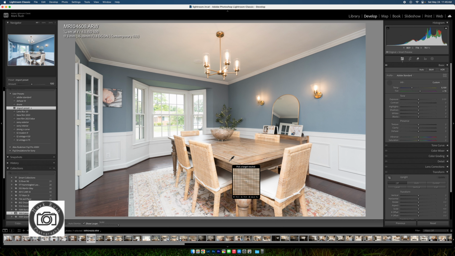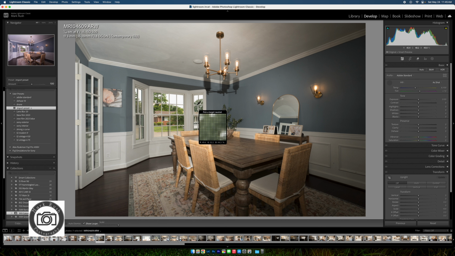Let's see. Looking around, everything's looking pretty good on this one. Sometimes I get some weird shadows that I have to deal with. And you notice that this window here in both of these pictures is just too much. So that's why I take a shot where the flash is directly at the window. You'll see some real estate pictures where they don't do this, and the blinds or the trim will look darker than everything else around it, and it looks unnatural, and that's why I do it with the direct flash.